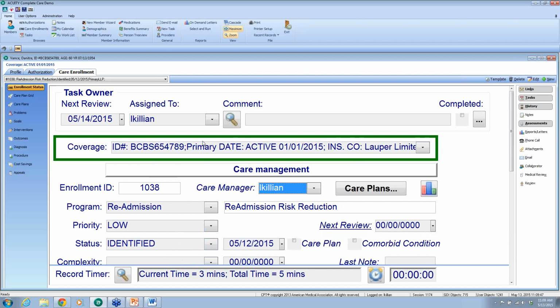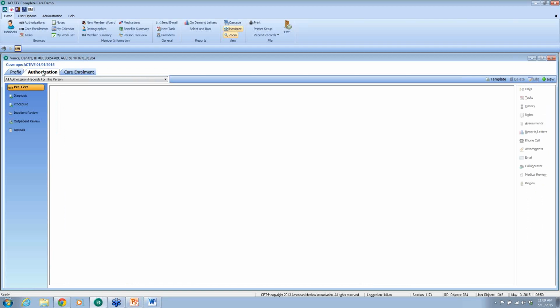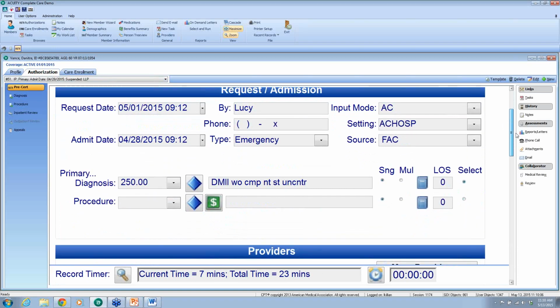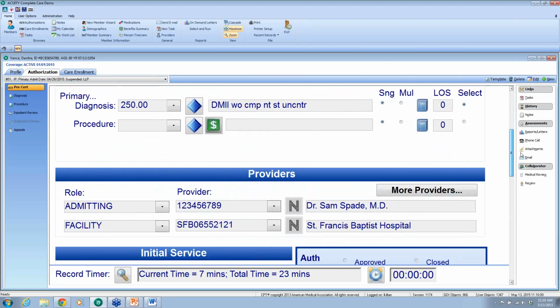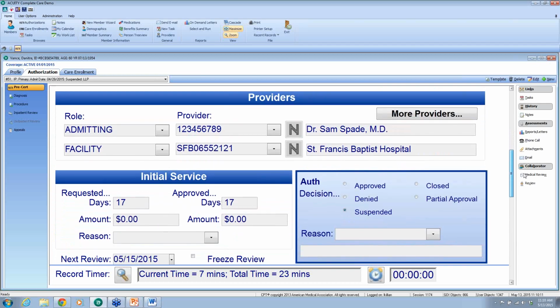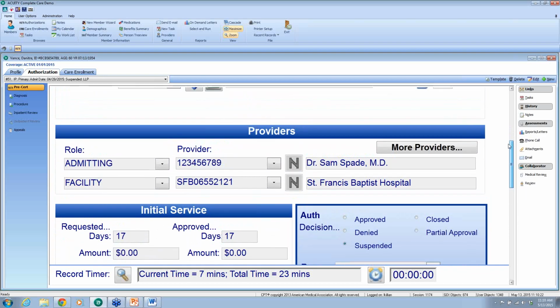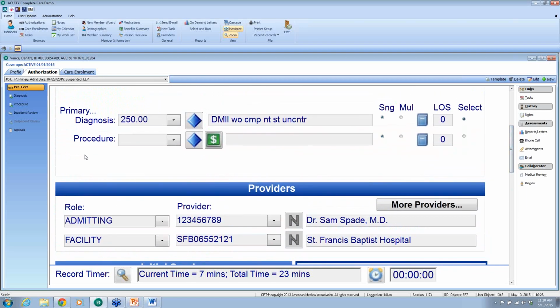But in order to gather additional clinical information about Mrs. Vance, she's going to click on the Authorization tab. She's going to click on the drop-down to see what authorizations exist for Mrs. Vance, and she sees one inpatient authorization. Currently, Mrs. Vance is in the hospital. She was admitted on the 28th, and Linda can scroll down. She can identify the diagnosis code. She can see the facility, the admitting physician. She can see that right now, Mrs. Vance has been approved for 17 days. So in fact, this answers a couple of questions that were in that readmission risk screening assessment.